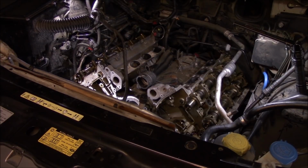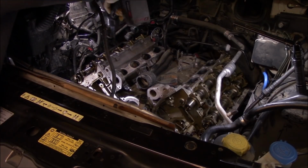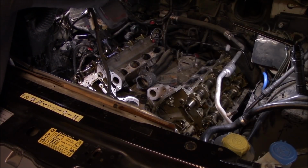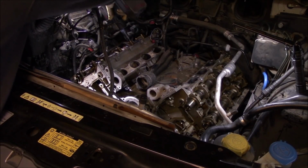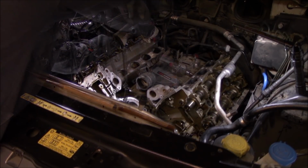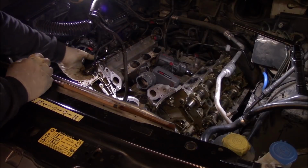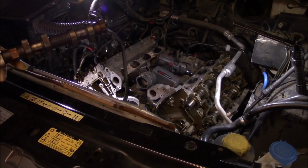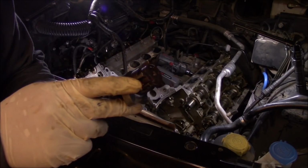Okay, so on this particular motor, in order to bust the head bolts loose, you gotta free up the cams and pull the cams out. Okay, got our right side intake cam out, and be careful because it does have our trigger wheel.